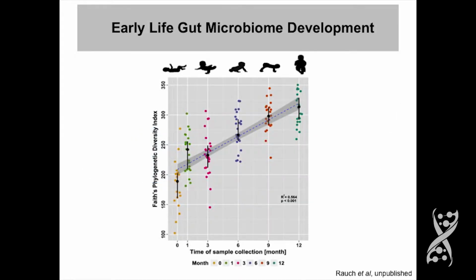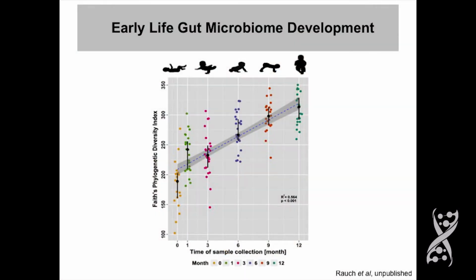So what happens to the gut microbiome in very early life? I'd say that this happens, we suspect, across all mucosal surfaces, but the gut is the site that we've studied the most intensively. And this is from a study that we have ongoing. These are simply time points in the first year of life of 25 individual infants, where we collected stool samples at birth, so meconium, or their first bowel movement, and at 1, 3, 6, 9, and 12 months of age. We profiled their bacterial communities present, and we simply calculated Faith's phylogenetic diversity.